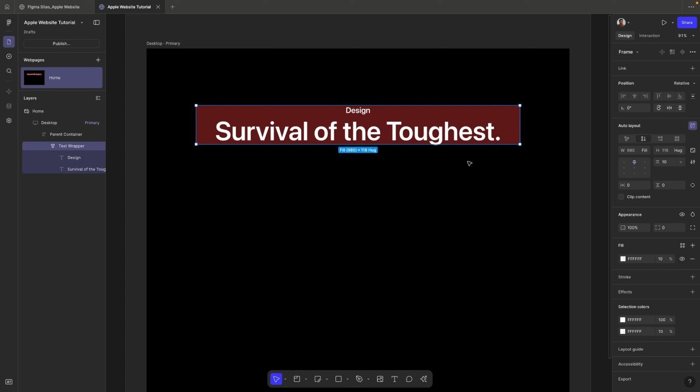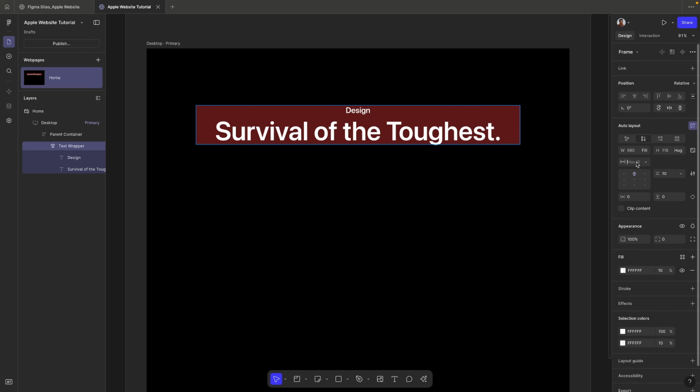Now, when you're designing websites, that's a very common approach, and that's a very common pattern. But unfortunately, if I select the text wrapper, I can add a maximum width, but I can't really add a percentage. So if I say 66.66%, it doesn't let me add it. And that's a functionality that should exist when designing websites. So now, unfortunately, I have to add an actual value in order to reduce the size of this text.